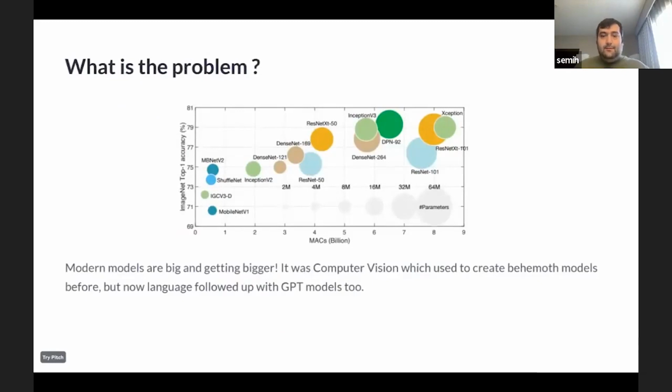So as I was mentioning, the model sizes have increased quite a lot, but that was pretty much the only way we were able to get better accuracies in cases like ImageNet, where we have so much image data from the web, and we can recognize it to the correct category. So this was really the case for computer vision. But as I mentioned in the beginning, this also became prevalent in language models, especially with the GPT models, and audio is following up. So the model sizes are increasing and will be increasing. That's a reality that we need to think about.